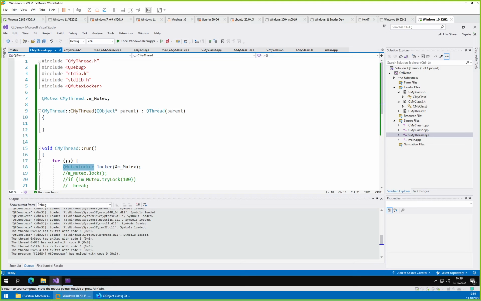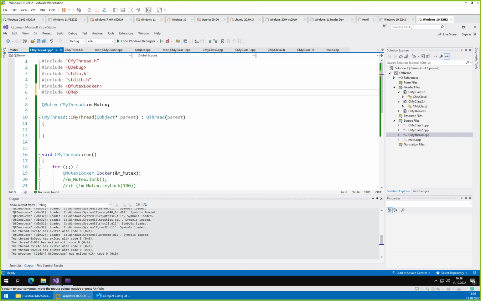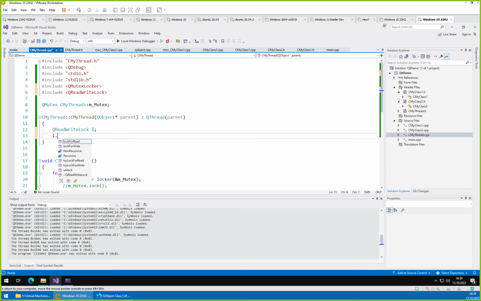And the idea of the QReadWriteLock, we can include that as well, is that when you are locking, you are specifying what sort of lock you want. So you can either lock for read or you can lock for write.